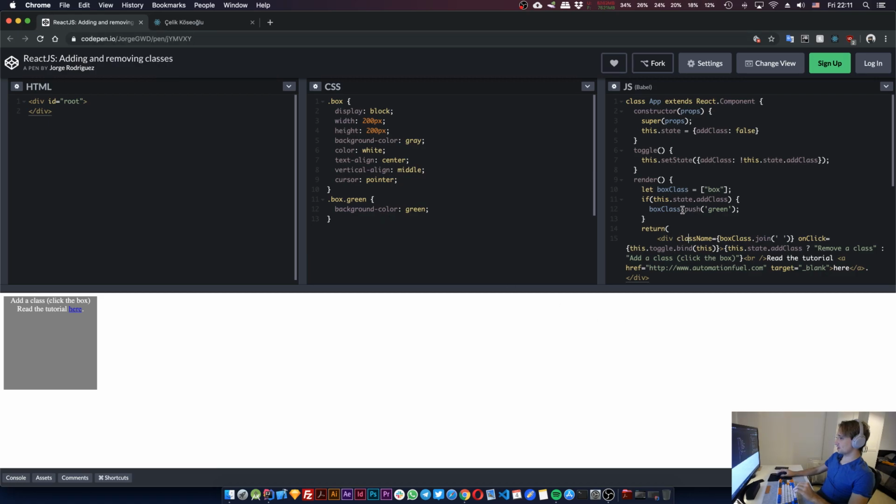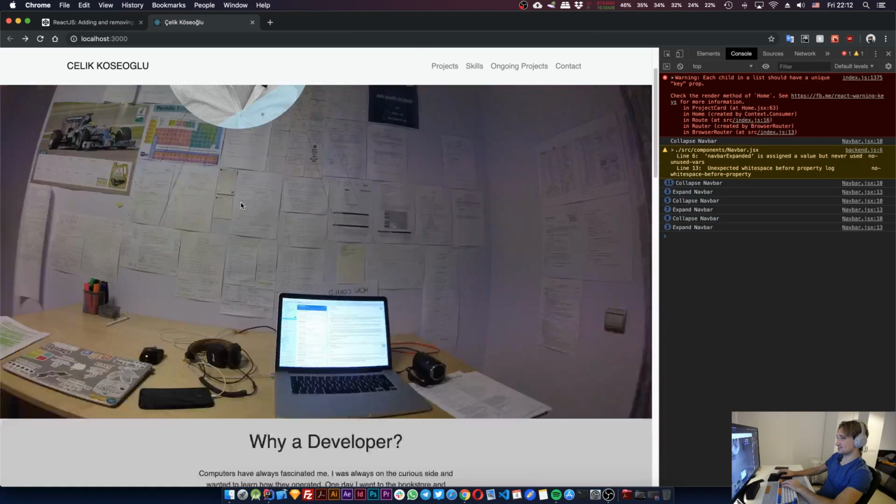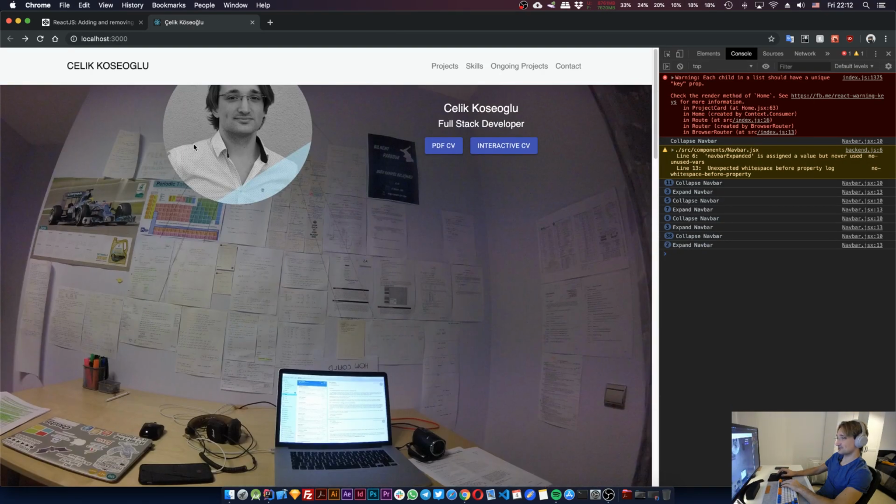The way you add and remove classes according to the state is like this. Apparently, I don't have a constructor. I do not have a class. I have a functional component. I might be wrong about that. I might be wrong about many other stuff that I've said before. But hey, you're just building a personal website. This is not some mission critical application, and this is my first time with React.